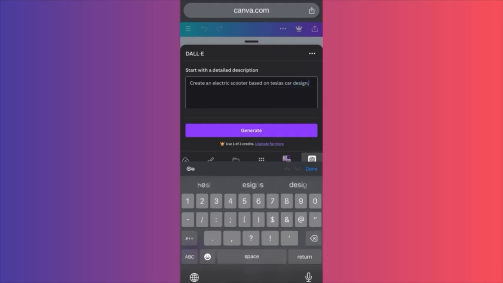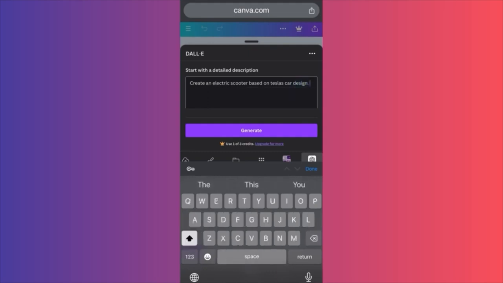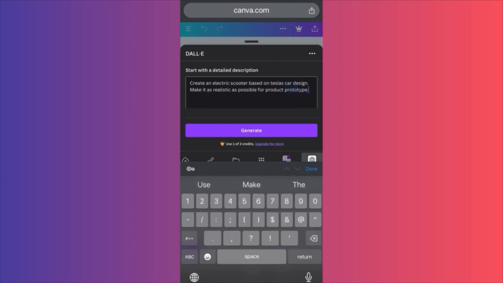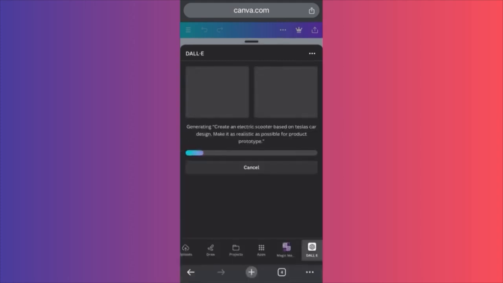And also we are going to say, make it as realistic as possible for a product prototype. Boom. Let's generate and let's see what results we're going to get.